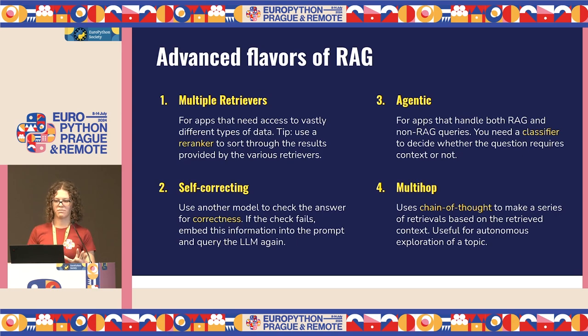And the last one, which is I think the most fancy, the most complicated, is multi-hop. In this case, you use chain of thought to make a series of retrievals based on the context. Maybe the question is really complicated. I don't know, something like, when was the sister of the current king of Sweden born? When you really need to retrieve in steps. You need to retrieve who's the current king of Sweden, does this person have a sister, and when was this sister born? So you need to do three retrieval runs. The LLM needs to understand, okay, I have to ask three questions here. It has to send three retrieval queries, and then it has to aggregate all the results together. Multi-hop is much more complicated, and it's useful if you have a really complex question or you need to explore a topic. But in practice, it's also very expensive, and it can be a bit brittle. So this one needs to be used with care.